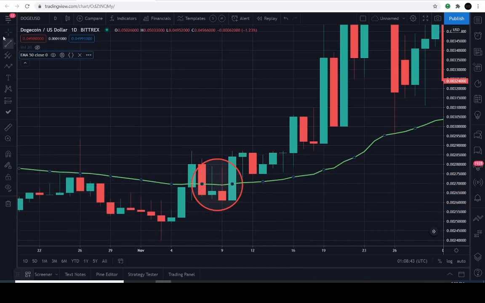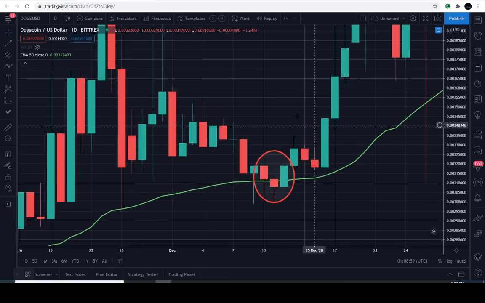But if there's financial support at this green line and there's more buying than selling, then the price will continue to pop up above the green line. If you see it right here on this example, November the 10th, 2020, it will continue to find financial support and continue to the upside. So hopefully that was a good explanation for that little red circle there.